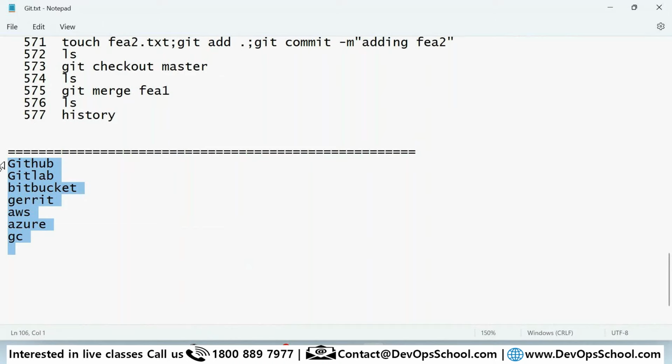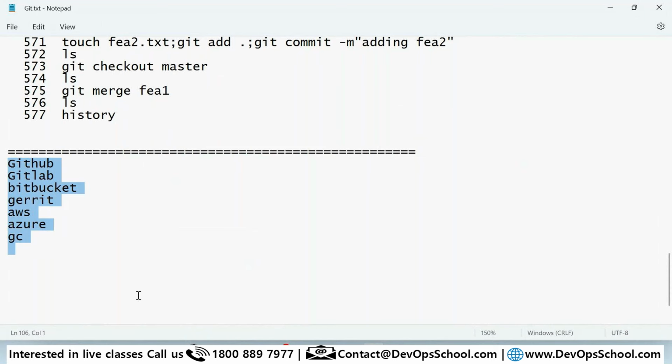Am I making any sense? Why do we call Git distributed? So Git is different, GitHub is different. So don't mix them up. Git is a repository where you store the source code. GitHub is a repository management hosting platform. Correct? All of you? Yeah, Rajesh. So now what to do?